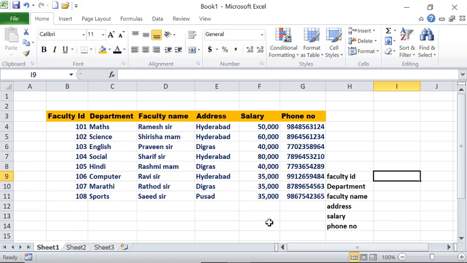So how it will work, let us see. For example, see here, here I want to give only the faculty ID. So whenever I give the faculty ID in this cell, it should automatically display all the details. Okay, how it will be, see here, for example, department.